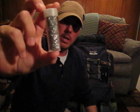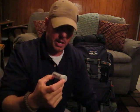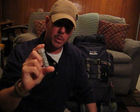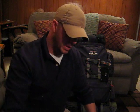This is a vial of shaved magnesium. If anybody's ever tried to get a fire started, even with those types of matches, and it's extremely wet, it is difficult. So this will also help ensure, if I need to light a fire in order to warm my body, or to cook food, purify water, whatever the case may be, I've got that as an additional backup.